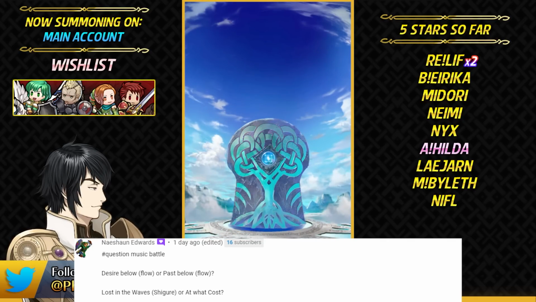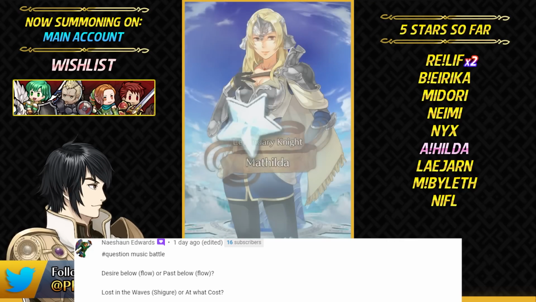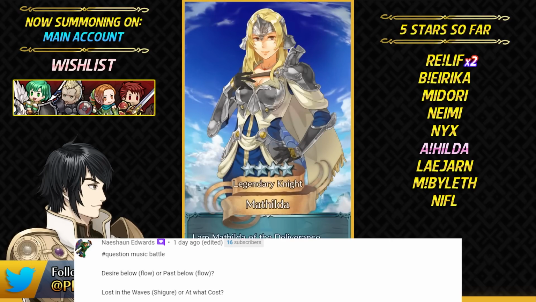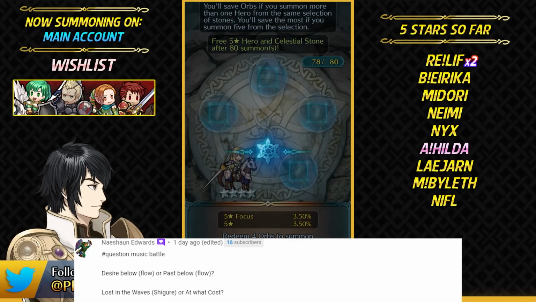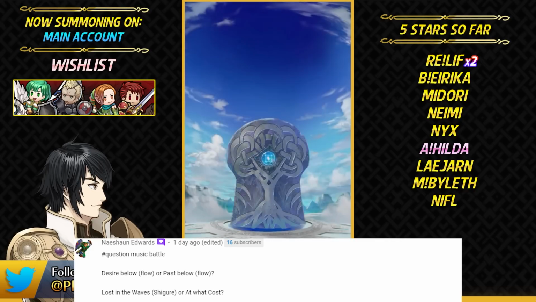So yeah, Lost in Wave Shigure or at what cost? I think I would just say Lost in Wave Shigure, because Matt Mercer is top tier as a voice actor, and that was such a good surprise when Heirs of Fate DLC came out, and I'm a huge Heirs of Fate DLC fan, so definitely that.